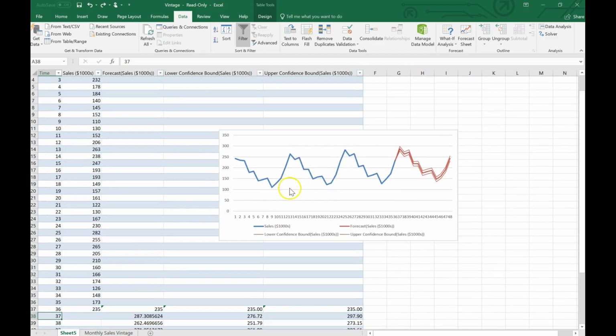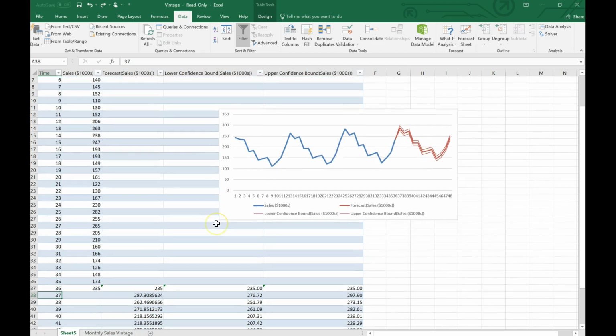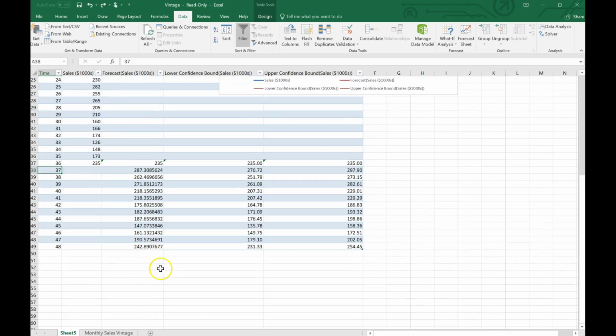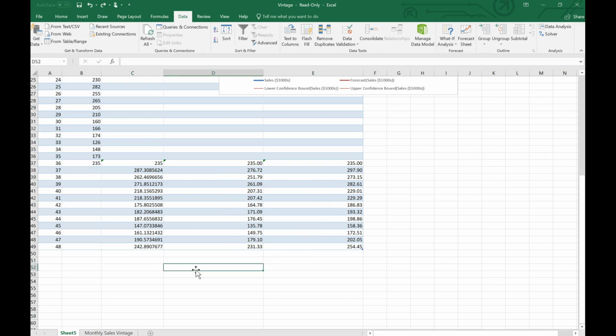And so here is our time series plot, and we see a cycle of sales, a circular kind of sales volume going through here, and then we have our forecasts, and what we can see is that it's between 276 and 297. And for the second part here, assume January sales for the fourth year turn out to be 295,000, what was your forecast there? Let's just go ahead and take the top one.